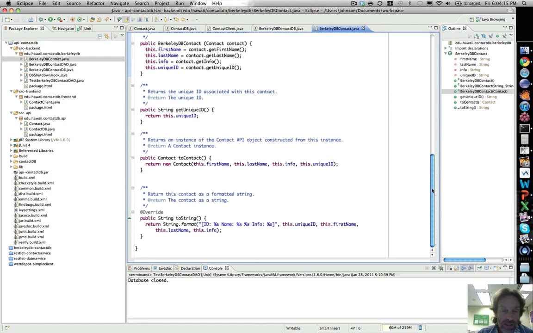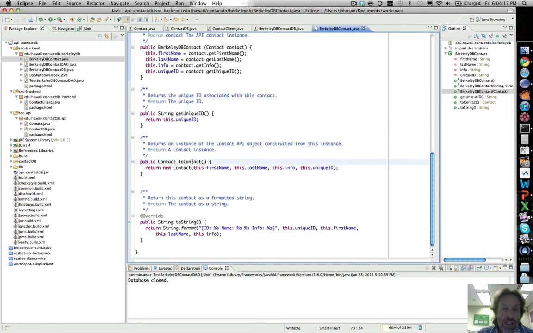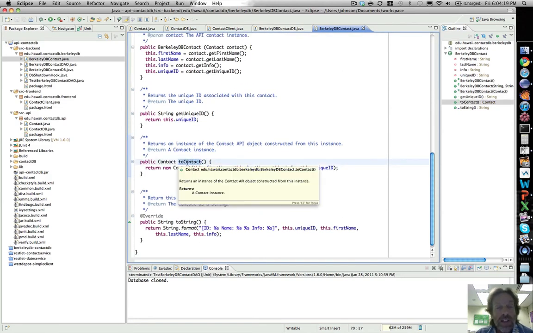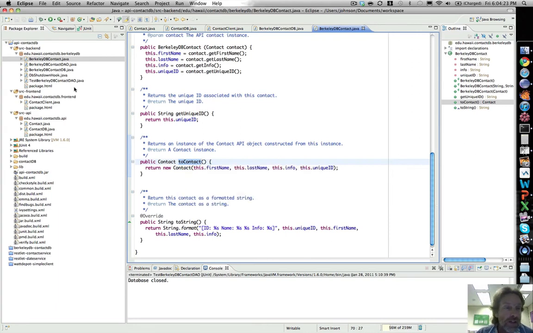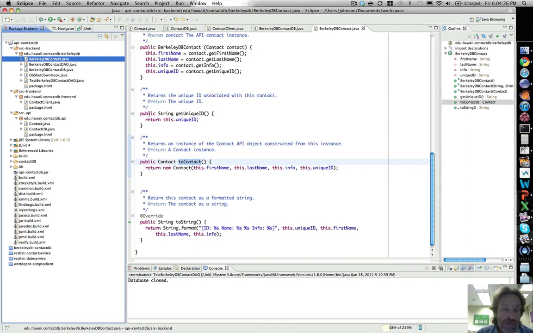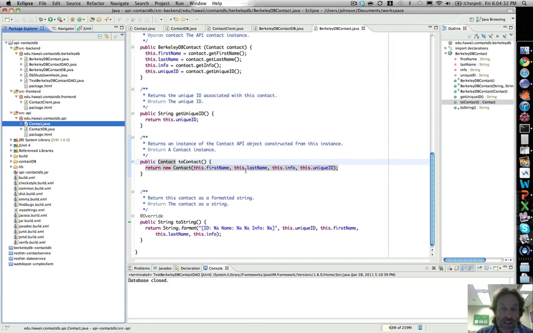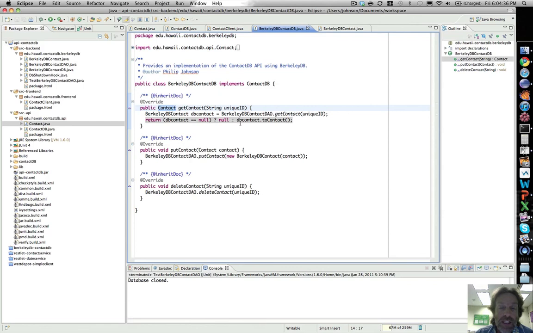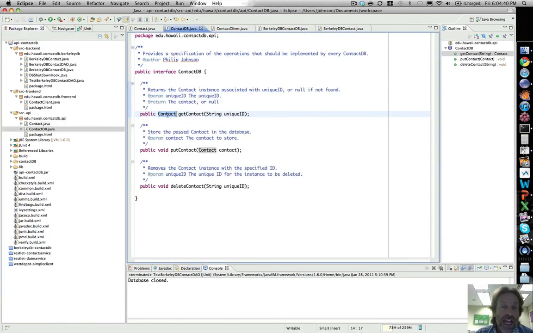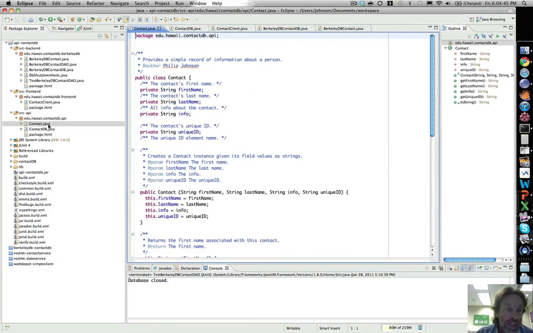Also, I created a toContact method, which takes a Berkeley DB contact instance, one of our database specific things, and returns a contact object from the interface, just calling the constructor for it. So what this enables me to do in my interface is say my get contact, this contact DB interface, has to return an object of type contact, which is my API contact.